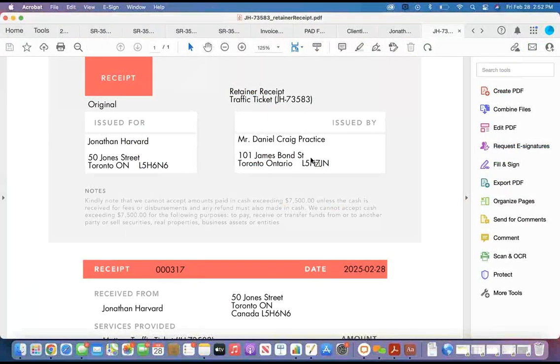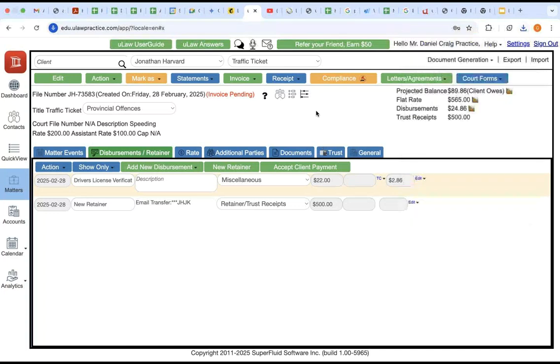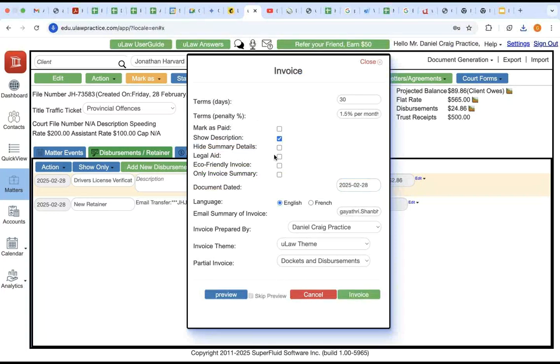All right, so now we have a receipt for the payment. Now I'm going to raise an invoice. Let's save some time, skip review and invoice. I'm going to invoice for both dockets and the disbursement for the virtual verification done so that I can claim from my client for whatever work is done as well as the virtual verification.